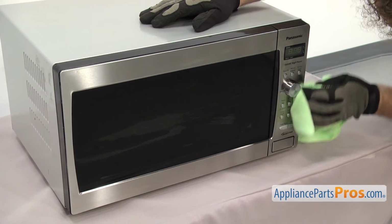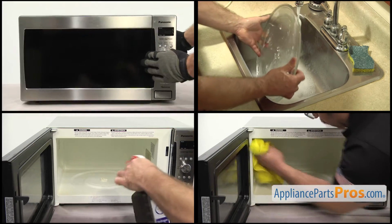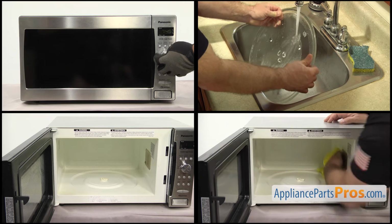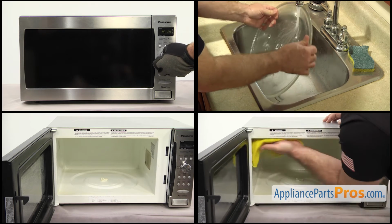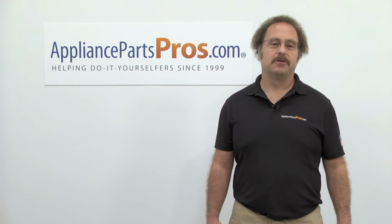In order to keep your microwave clean and running smoothly, make sure you wipe it down on a regular basis and do the cleaning every few months. Once you get in the habit, you'll have a microwave that always looks and smells its best. It only takes a small amount of time, but has a massive impact on your enjoyment of the kitchen.